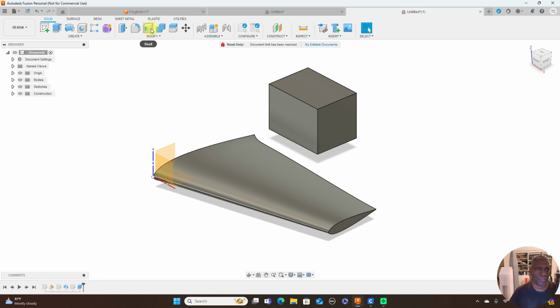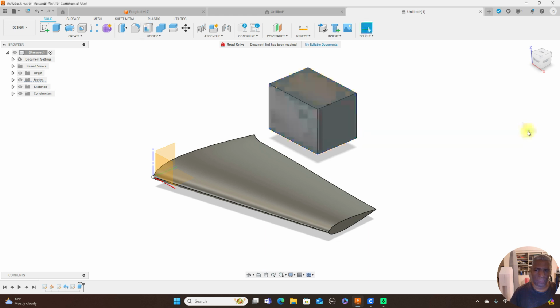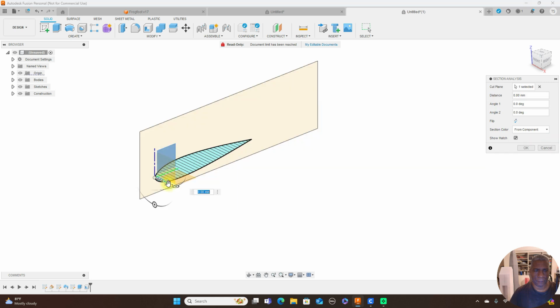Now I want to shell this. You click on the shell command, and you click on the box. And I want to shell this to a thickness of 1 millimeter inside. So we'll click OK. Now we have our box, and to make sure that is what we have, I come up here to inspect and do a section analysis and select the plane as this.